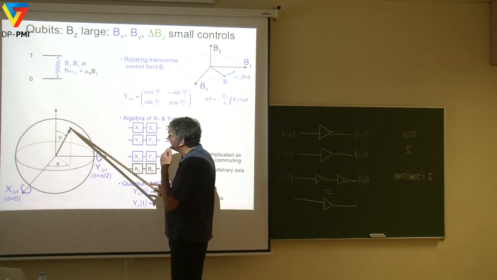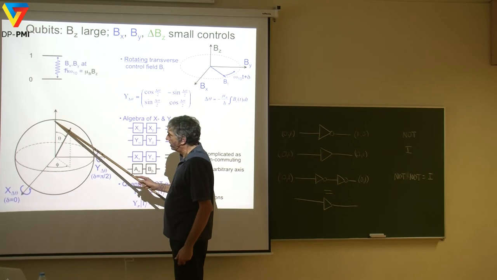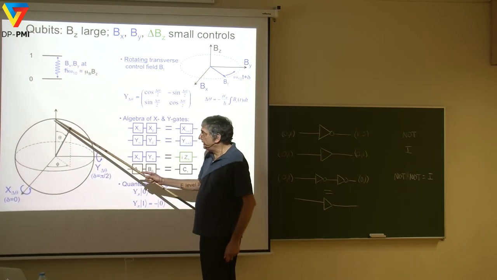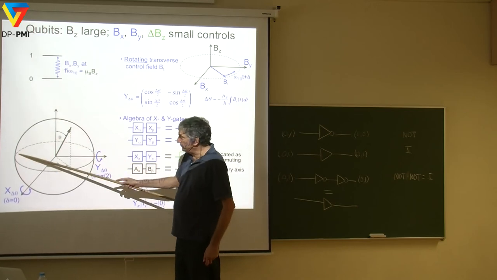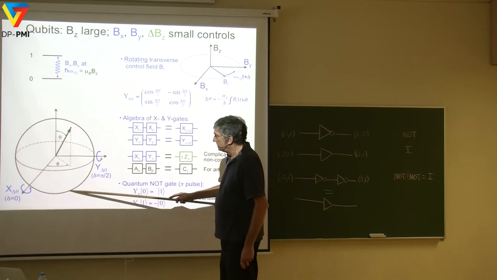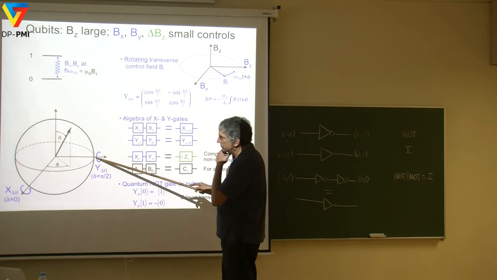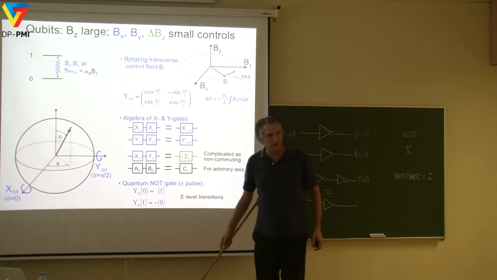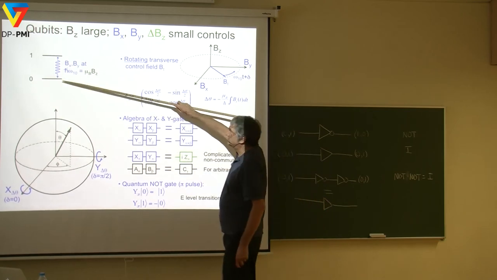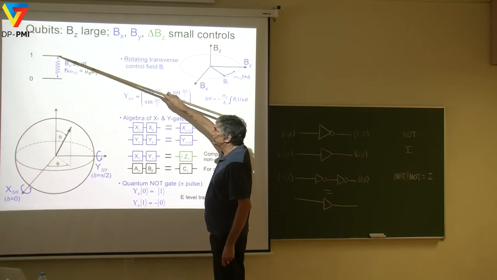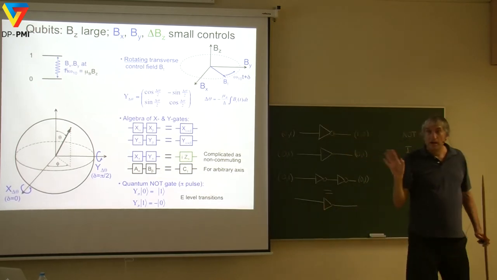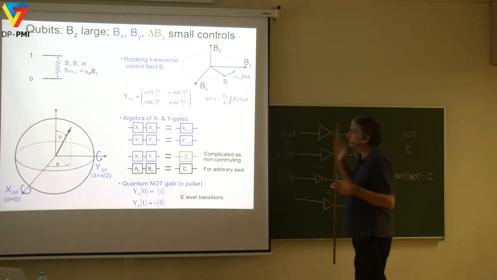So if the B field is in the X direction here, and you have a state vector that's, say, in the zero state, it wants to rotate around this axis, right? And that will take a zero state to here, to a one state, to zero plus i1, back to the zero state. It's going to rotate between the zero state and one state, which corresponds to making a transition from here to here and back down again. Okay with that? And you can work out the math of that, okay?